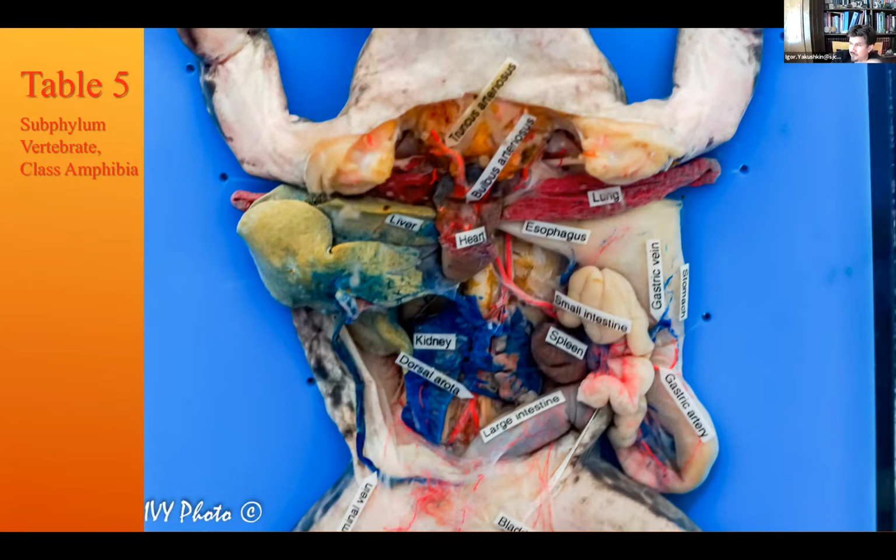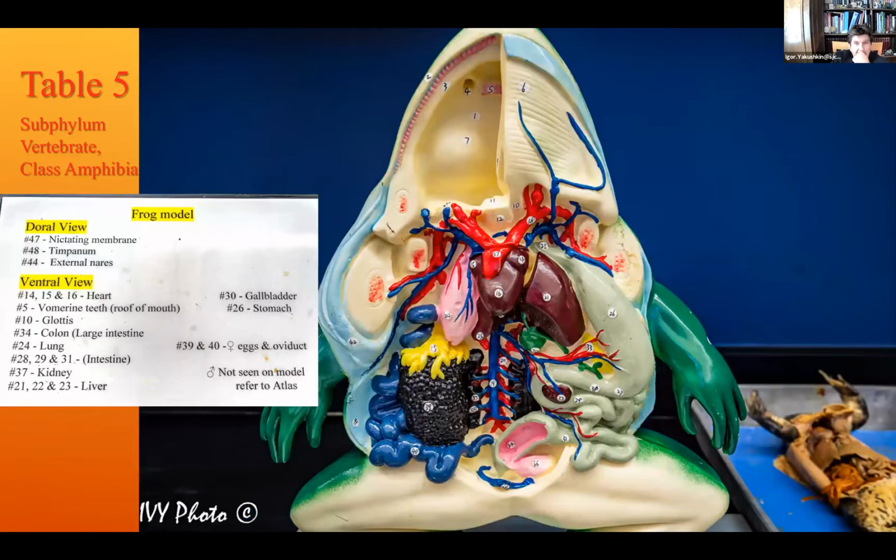So on the model, let's see features. Do I have that model? Yes, I do have that model. So in this particular case, that would be the teeth right here, kind of pinkish. So that would be vomerine teeth. So three-chamber heart. Heart is in the middle right here. See, one chamber, two chambers, three chambers.